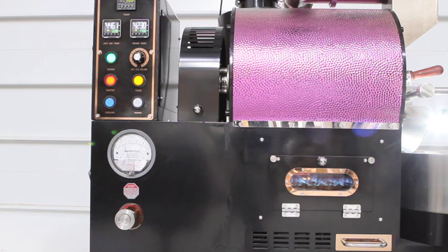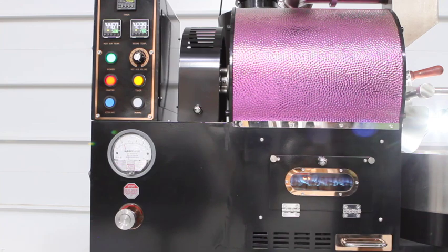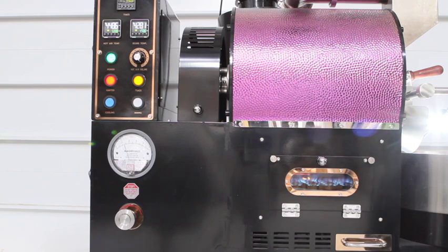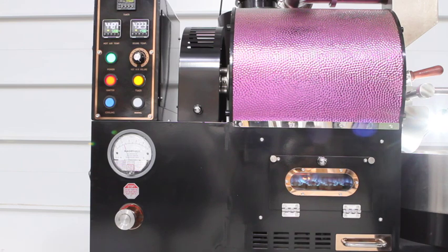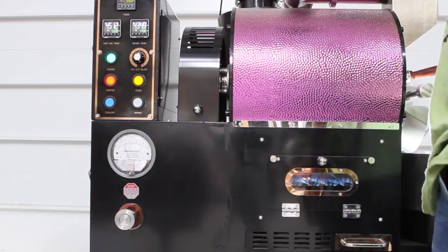If you've been watching the airflow temperature, it's at 446 degrees. My bean temperature is just at 425, 10 minutes 20 seconds. So if I can take this up to a 10.5-minute roast, that will have meant that I've gone a little over 2 minutes in the roasting phase. I'm going to take a look at my beans. Yeah, I like what they look like. I'm going to actually take them up to about 435. So we're almost there. It's 10 minutes, 47 seconds. Okay, here we are, 435, 10 minutes, 52 seconds.